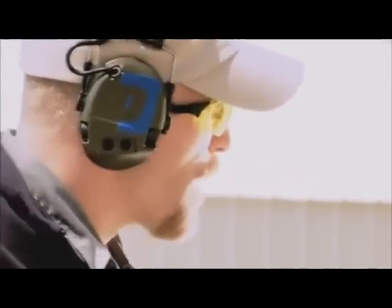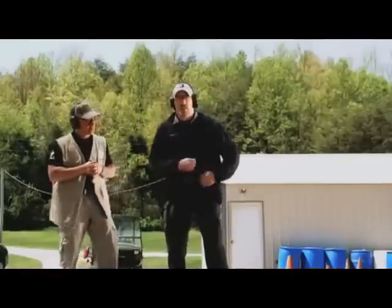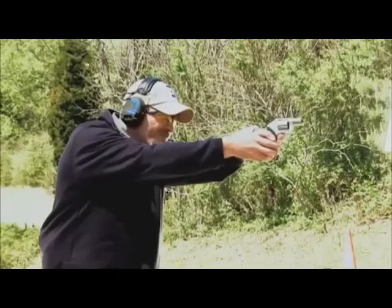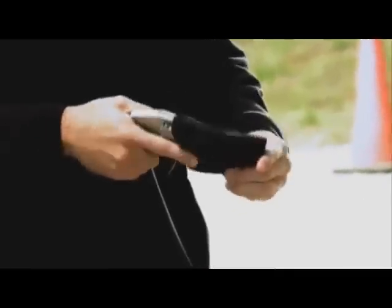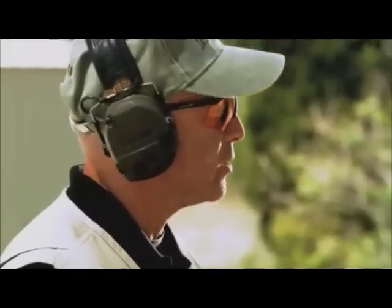I've got a pistol in my back pocket — same type of thing. It's kind of difficult to pre-stage my hand back there without being obvious, but if I'm going for my wallet or whatnot, I go in, grab it, pull it out, clear the holster, come out, and take my shot on target. From there, make sure you put it back into some kind of retention device — a holster that will maintain the gun in the pocket, properly oriented, with the trigger guard well protected.